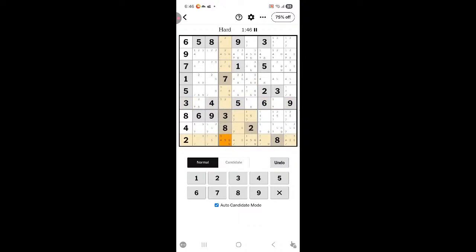1 is very sparse, 7 very sparse, 8, it's in the column, 4 is also in the column, obviously, but there's very little to genuinely go on, except there's a 2 here and 2 there.